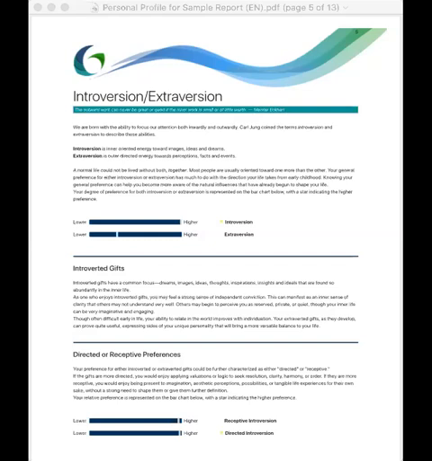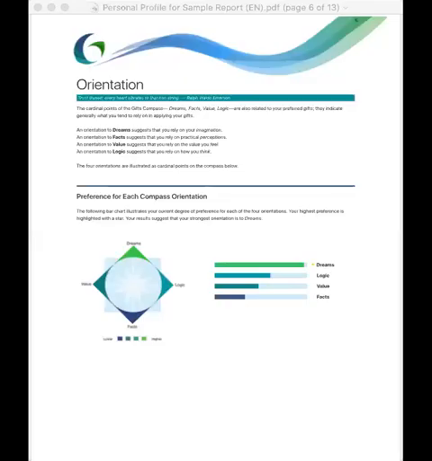We also report whether a preferred directional attitude is either receptive or directed. If the attitude is more receptive, then the two receptive types for that directional attitude are more engaged. If it is more directed, then the two rational types are more engaged. The orientation refers to the four functional orientations: inner object, outer object, logic, or value. In the client reports, we use the terms dreams and facts for inner object and outer object, respectively.